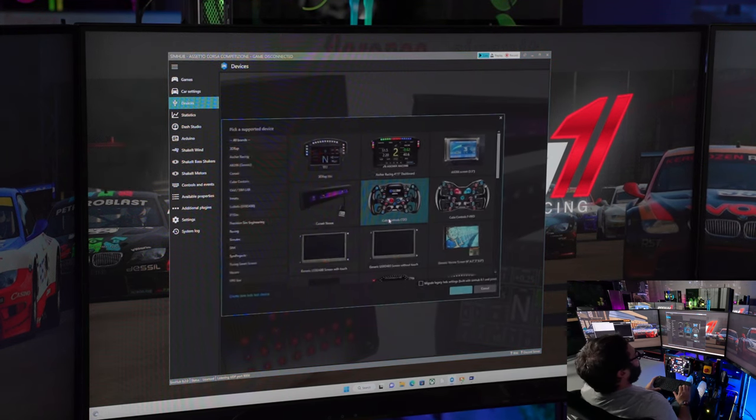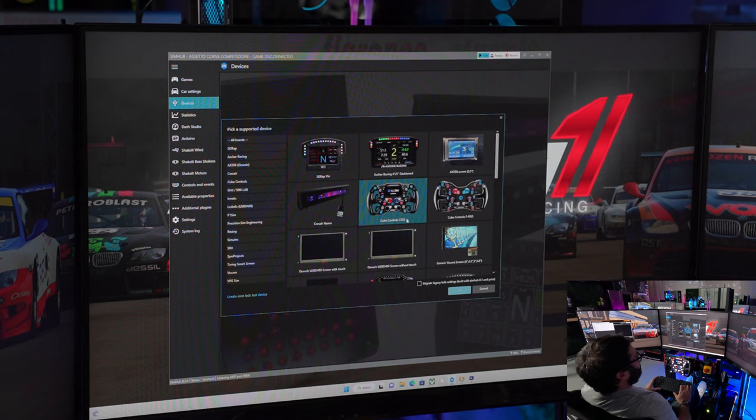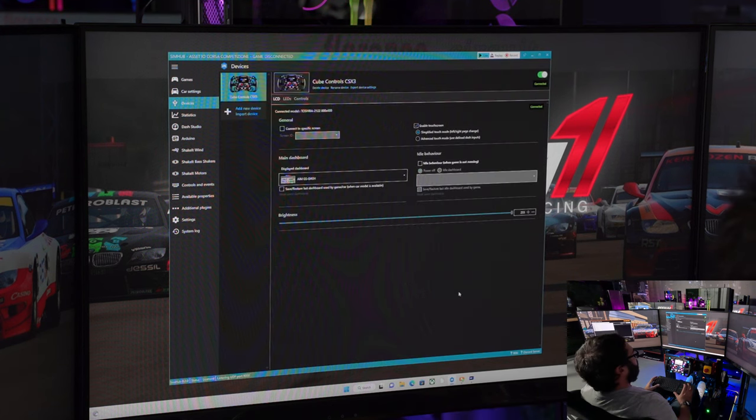We're going to click add device, and you're going to see Cube Controls CSX3 is right there in the middle. So it's already in here natively. It's ready to go. You click that, you hit OK, and boom. Immediately, you see it gets installed. The screen now has a display. And then, of course, you notice the buttons immediately change.